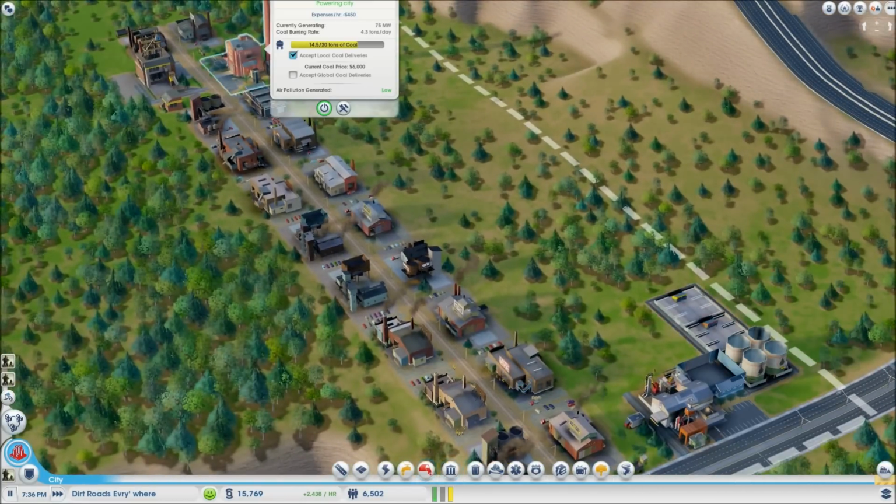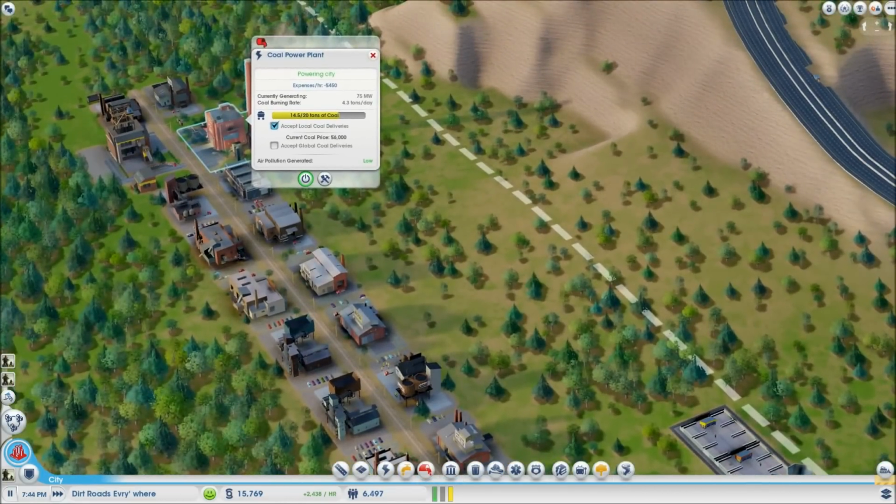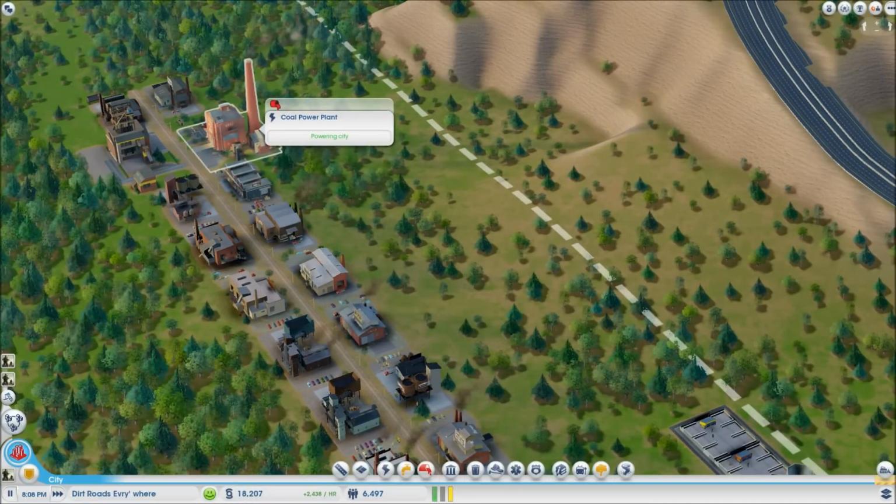And actually, over here, I'm going to select global deliveries also. And why is it not... Except, yeah, we should be accepting local deliveries there.